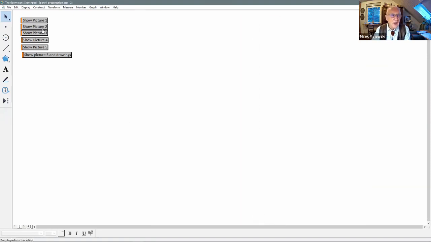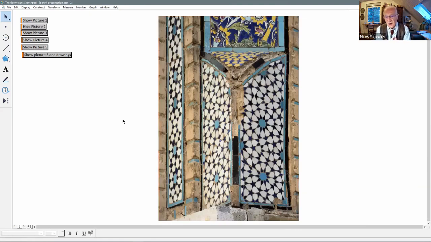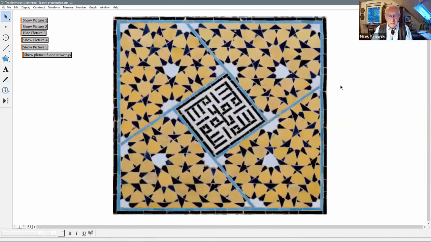So let's hide this picture and look into another one. I will remove this line, and here is another pattern in the same style. You can analyze this any way you want. You will not find even a single symmetry line. Of course, you can always say the right edge is a symmetry line, but otherwise there is none. You can try, but you will be disappointed when you find that whatever you put as a symmetry line will not exist. This design is chaotic, but still fits nicely in the page. So let's hide this picture and show another one. This is again my Isfahan, and again the same shapes, but they fit quite nicely in this design. And again, no mirrors. So how did they do this?